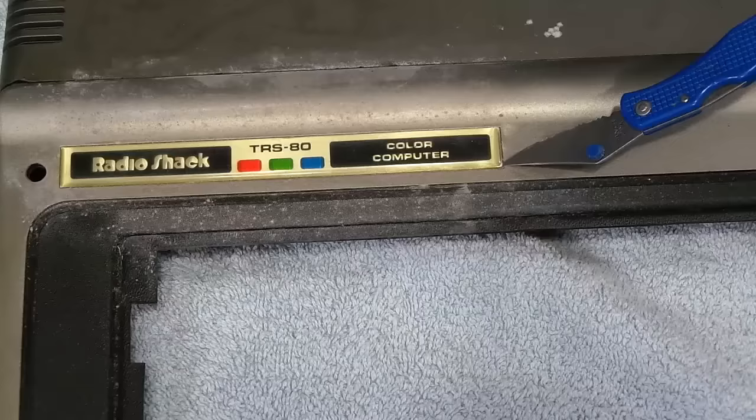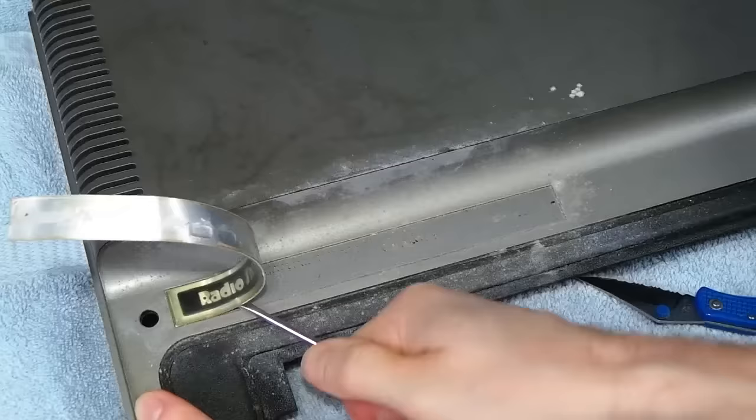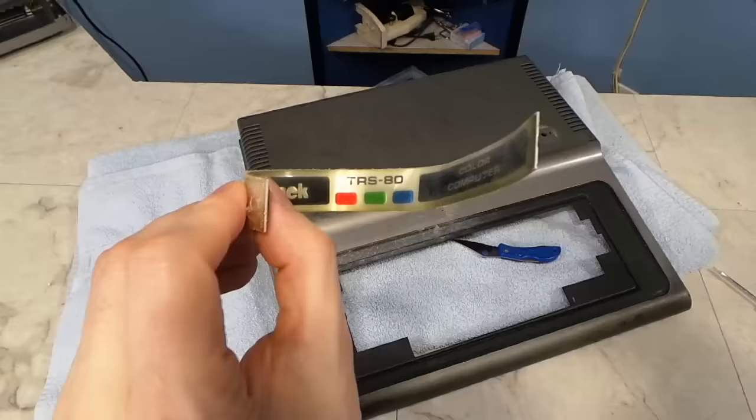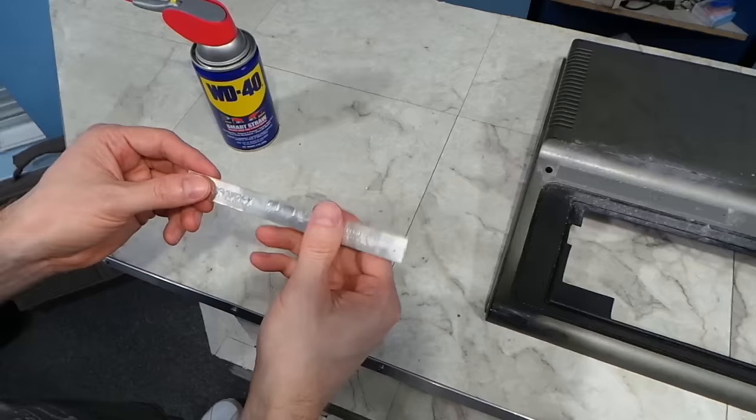4K was not a lot to brag about even in 1980. The main badge proved to be a little more difficult to remove — the bottom is made of a thin layer of aluminum, so even once I got the corner free, I didn't want to just pull on it because I was afraid I would crease the metal. But I eventually worked it off with a screwdriver. I did end up bending it some, but I was able to bend it back into shape.